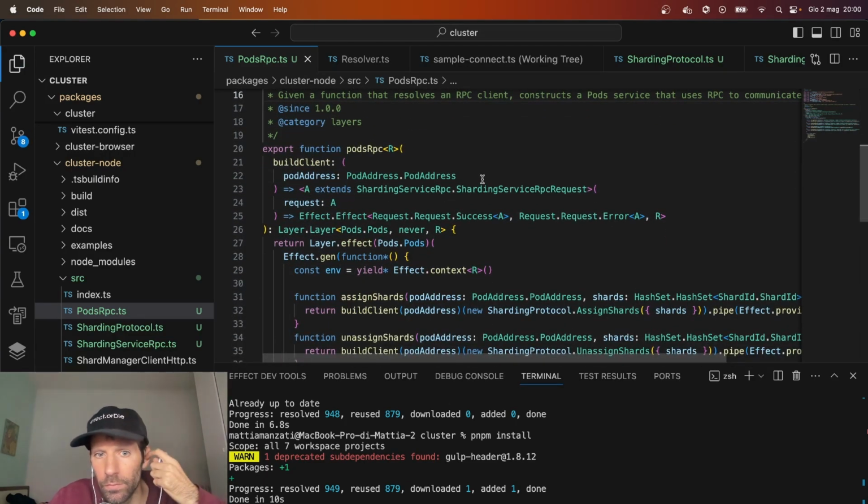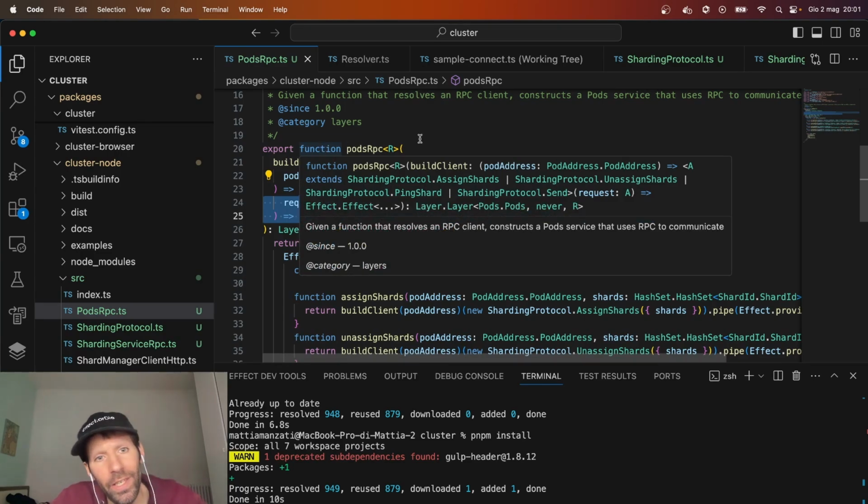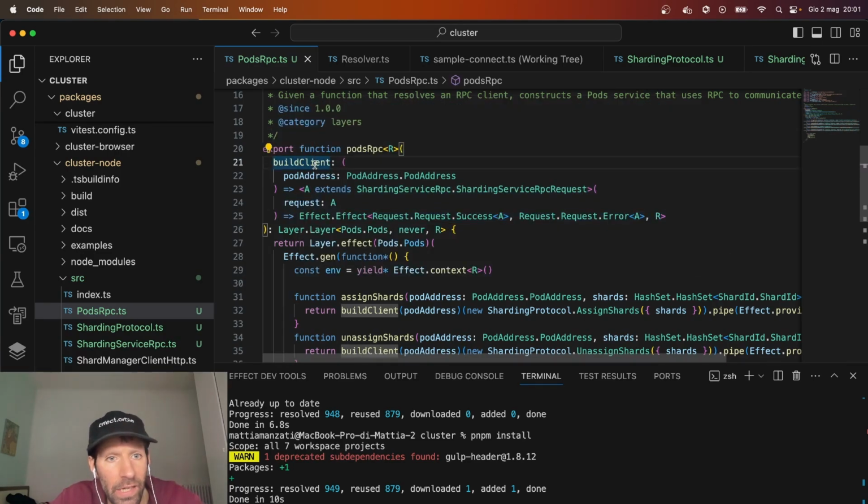Okay. And eventually, when I figure out how to use the typings provided from the RPC client, instead of manually typing this function, I can take in an effect that takes an environment and produces an RPC client that can handle some kind of requests.